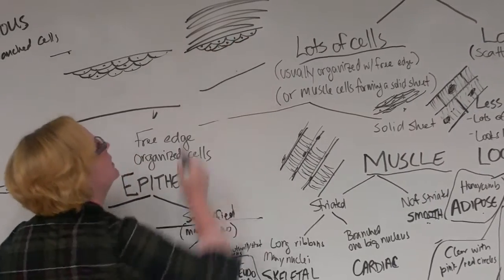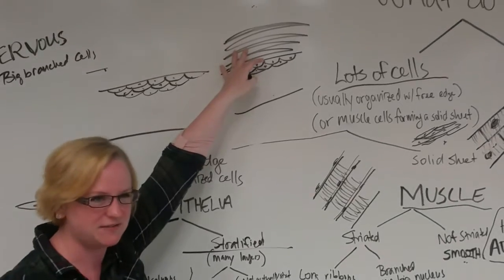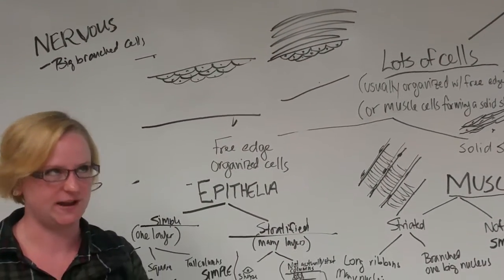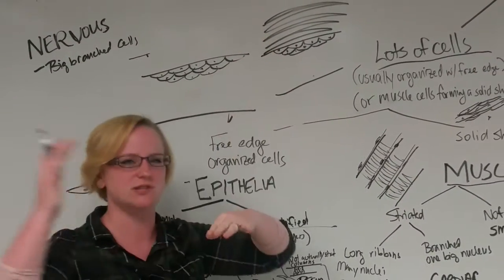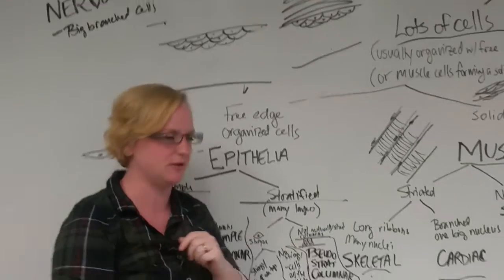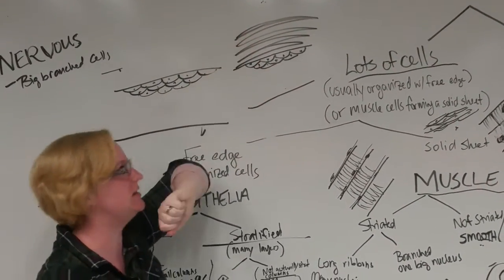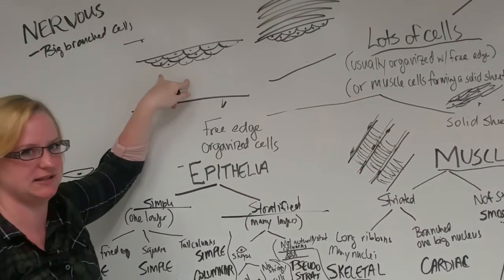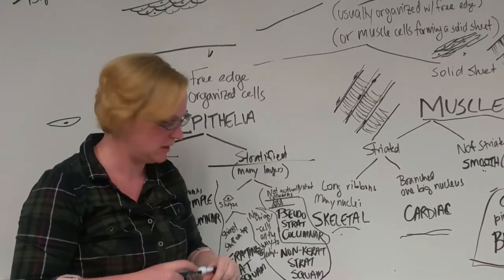Okay? So if you see something like this, where you see definitely that there's squamous cells, but there's stringy stuff on top, this is called keratinized squamous, stratified squamous epithelia. Keratinized just means that there's a bunch of protein on the top. Usually that's our outer skin. Okay? So it's either going to be keratinized squamous epithelia with stringy stuff on top, or it's going to be non-keratinized stratified squamous epithelia. That's really all it takes to name these guys.